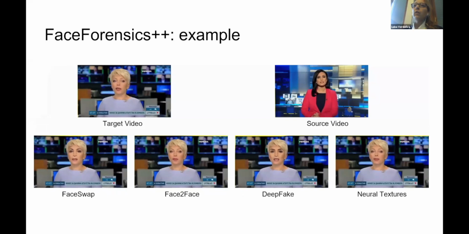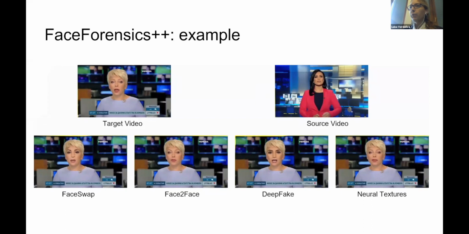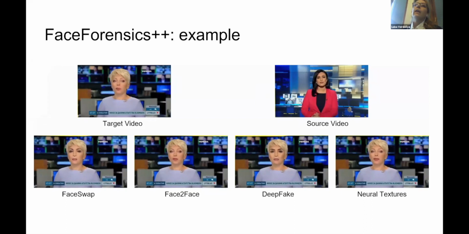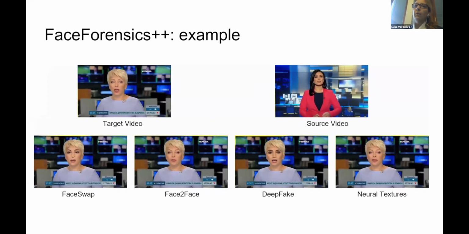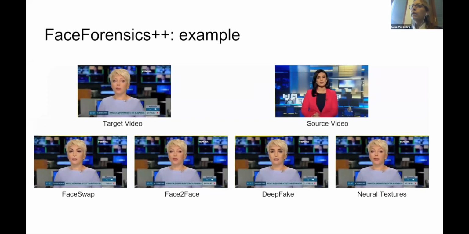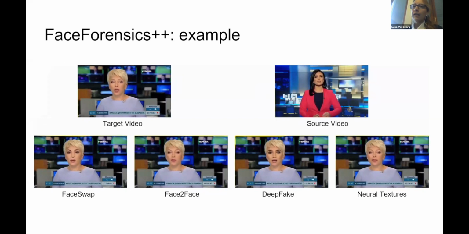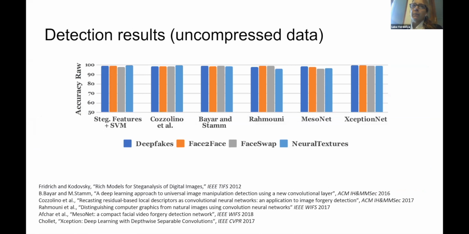It was interesting because for the same video, we could have different manipulations. All these videos were very different from each other, and we could also try to understand the detection level of different deep learning methods. In particular, we made an analysis in terms of accuracy, first on uncompressed videos, and you can see that results are very good for almost all the methods on the different types of manipulations. Note in any case that during training, these manipulations are present, so the network is trained on those examples and can then detect them.